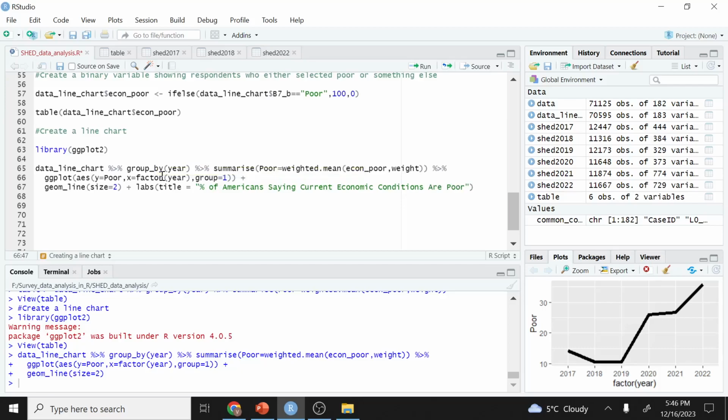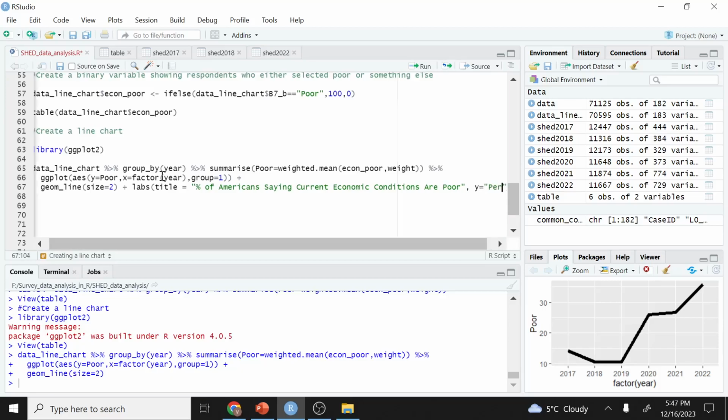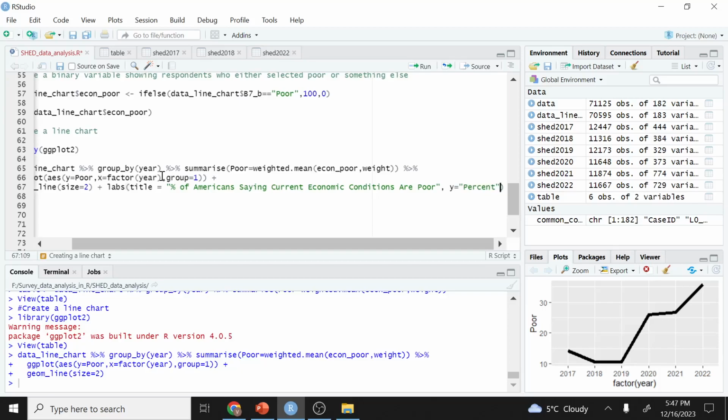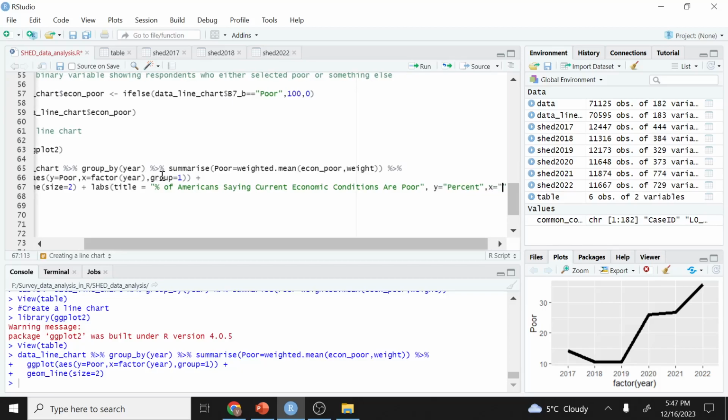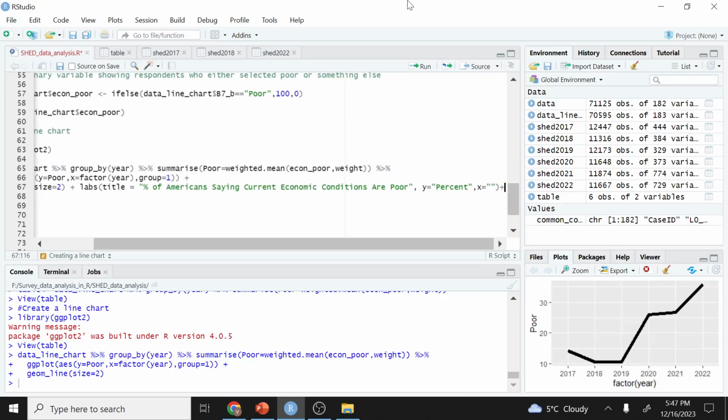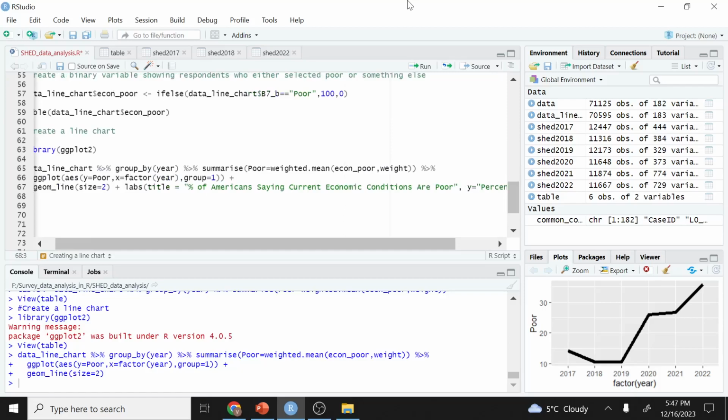So that would be my title. Next I am going to change the label of the y-axis. So y will be just percent, and for the x-axis we don't really need a label because it's obvious that the x-axis is showing the different years. So that's all for the labs function.